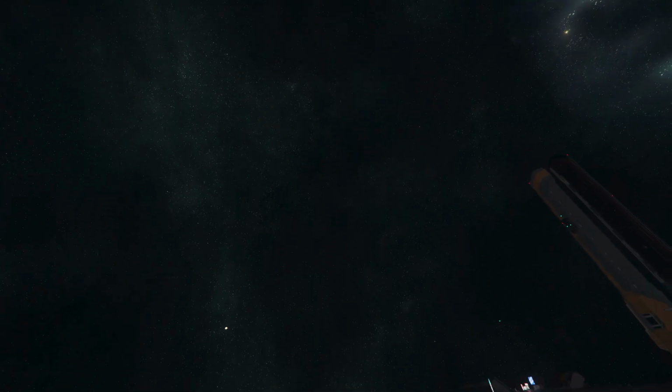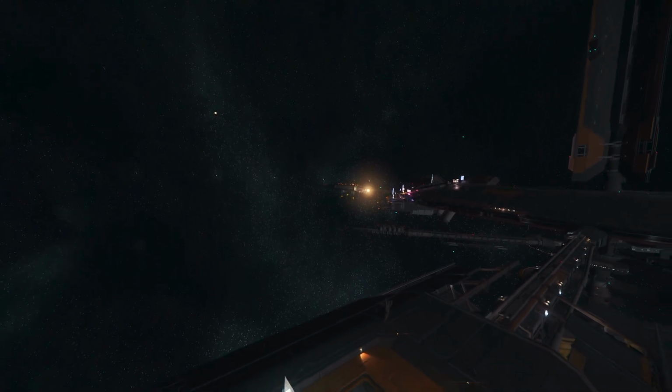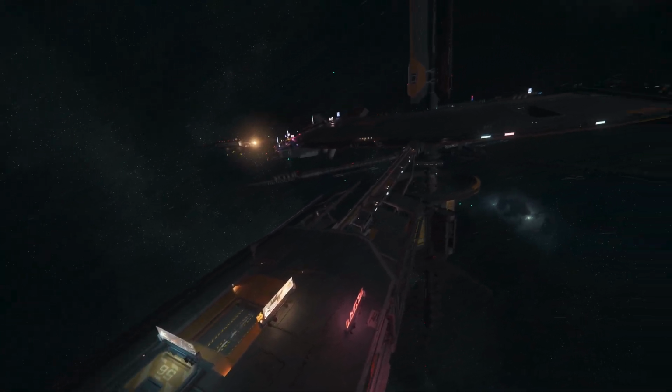Now they are clear of the hangar. I don't mind them actually hanging out at this point here, floating around, so I'm not going to take points away here. I just don't like when people hang around too close to the hangars as soon as they leave and they're trying to input their star map. Away they go into quantum. Yeah, that generally can be a little bit of a nuisance and doesn't look as good, but that person got enough distance and that is perfectly fine for what we are looking for.